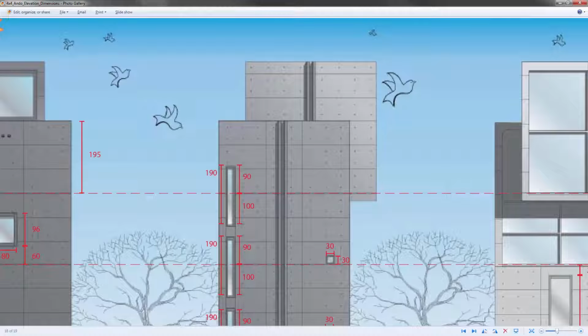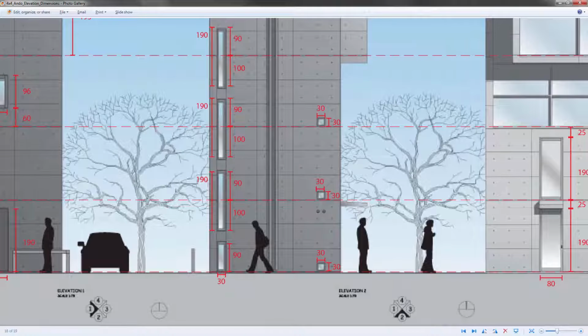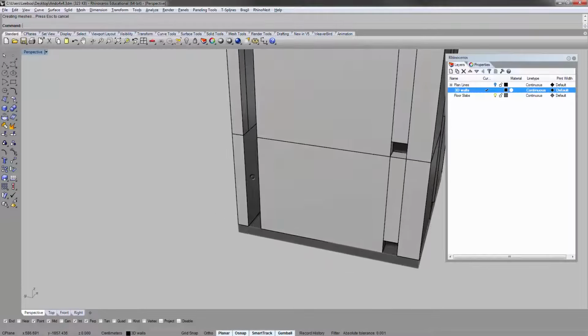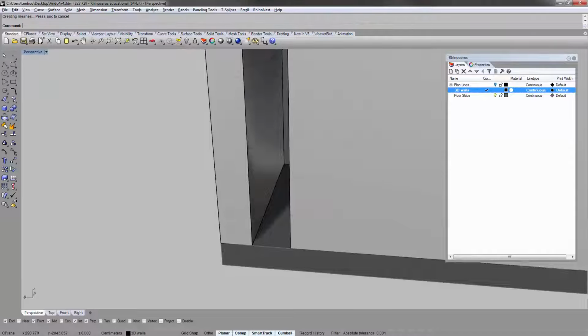Alright, let's look at these. This is sort of weird, right? Because these windows are crossing the top and the bottom. It's like 90 above, 100 below. So just really strange stuff going on here. But anyways, those are the dimensions you got, so you work with what you got, right?